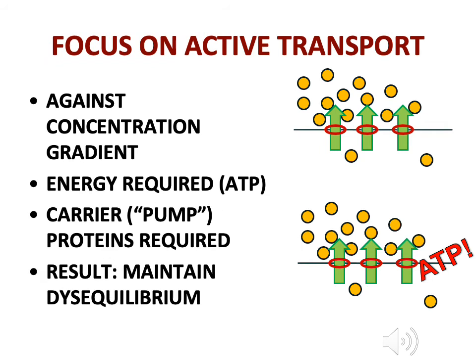So what happens if you want to move a solute molecule against a concentration gradient? There's a number of cases where this might be a necessity. Supposing I've got waste molecules building up inside the cell, and I need to move those waste molecules to the outside of the cell, yet there might be a greater concentration of waste molecules on the outside of the cell, and therefore it would be very, very difficult for me to move a molecule against that concentration gradient. Well, a mechanism does exist, and it's called active transport.